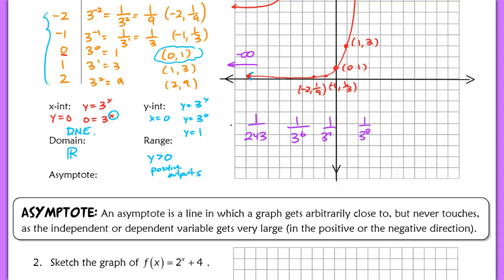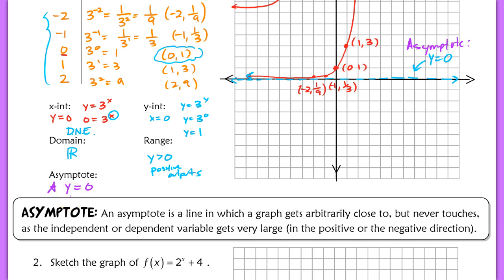So what I have then is called an asymptote. It's a horizontal line in this case. You can have vertical asymptotes, and we're going to study that in second semester. But exponential functions have horizontal asymptotes. In this case, I'm going to show that with a dashed line at the line y equals 0. So I have an asymptote that exists at the horizontal line y equals 0. That's what I'm also going to write over here, y equals 0. Remember, this is an equation of a line, so make sure that you're writing y equals 0, not just the number 0.